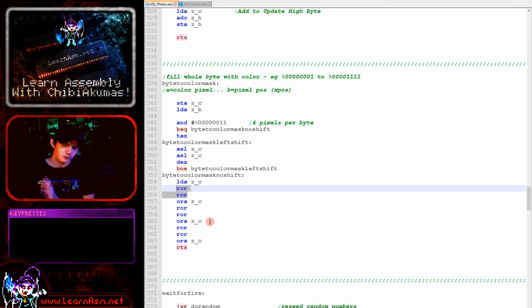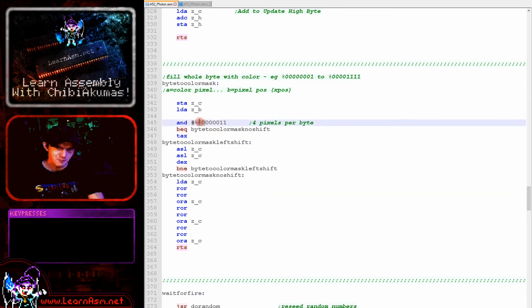Now I'll be honest with you, this isn't possibly the best way of doing things. What I think would be better on this system would be to take the X position and then bit shift accordingly, because which of these 4 pixels it is, if we shift it to the right enough, the final result will be a valued number from 0 to 3, which is what we want the point routine to return anyway.